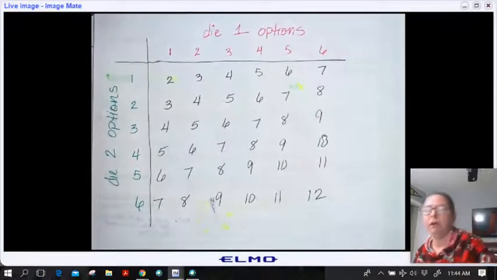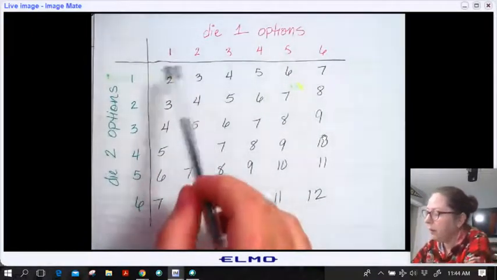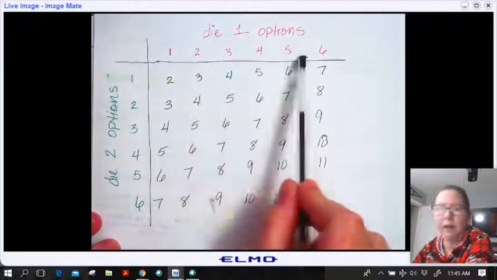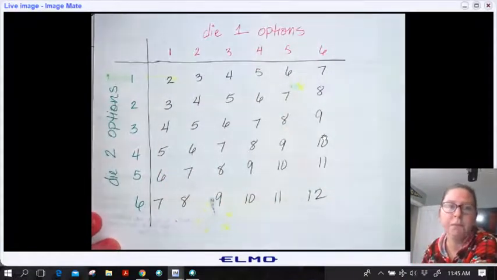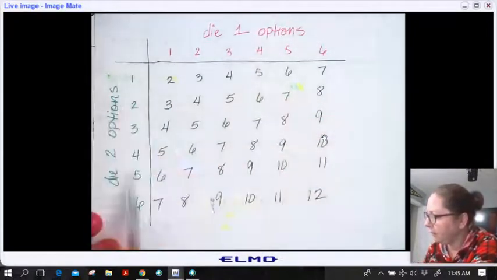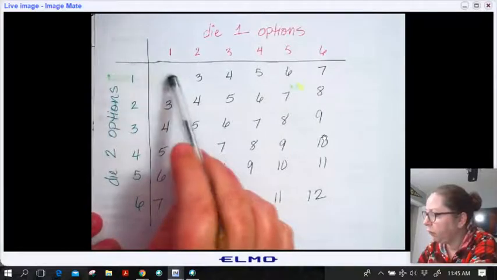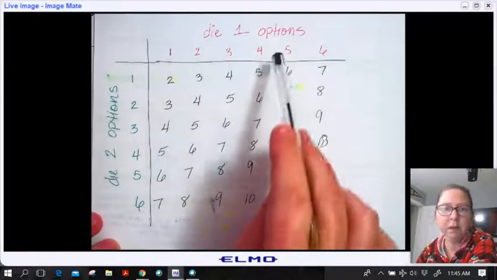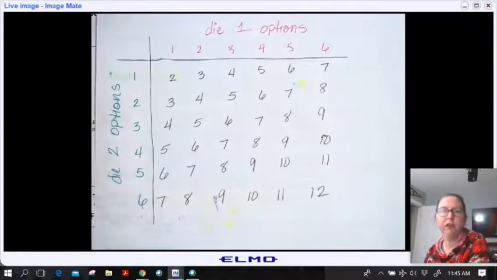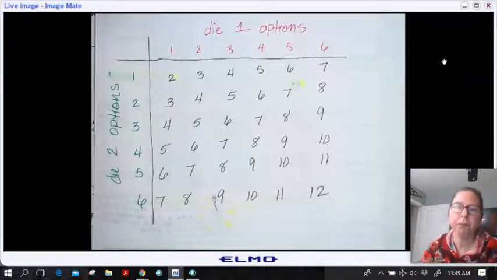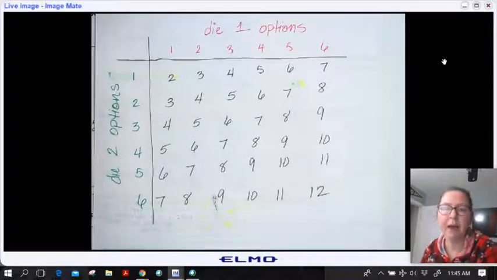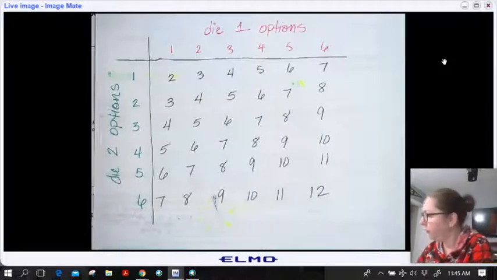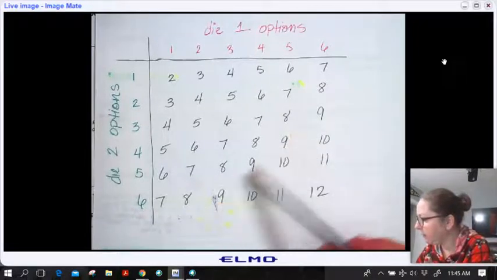So this would be die 1. Now on a die, there are 6 sides, and they contain the numbers 1 through 6. So that's the first die, that's the second die. If I roll 2 ones, the sum is 2. If I roll a 2 and a 4, the sum is 6. So I just made this entire chart for us. Now I'm looking for the possible outcomes that could equal a sum of 9 or higher. Notice it creates a nice little pattern.